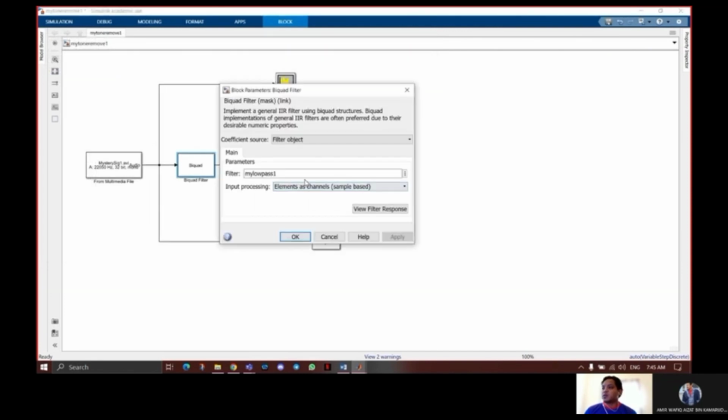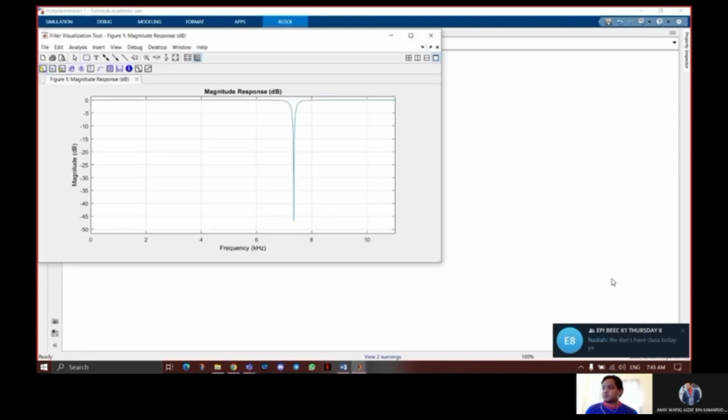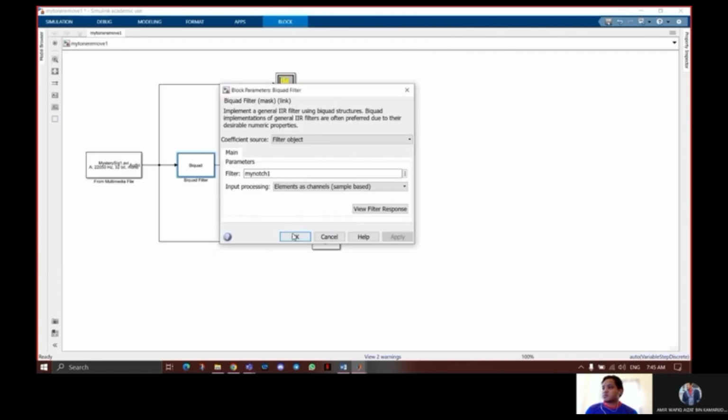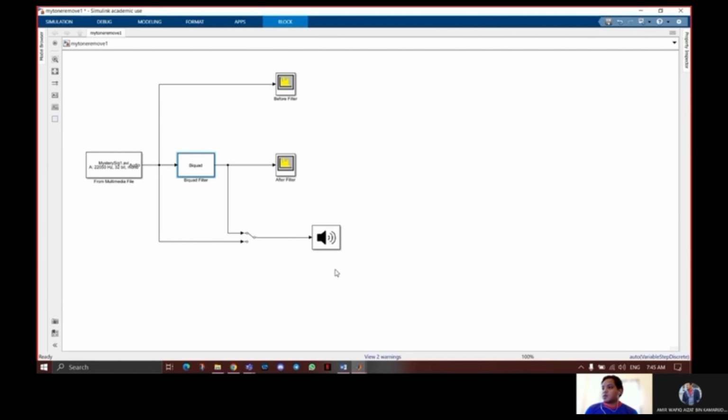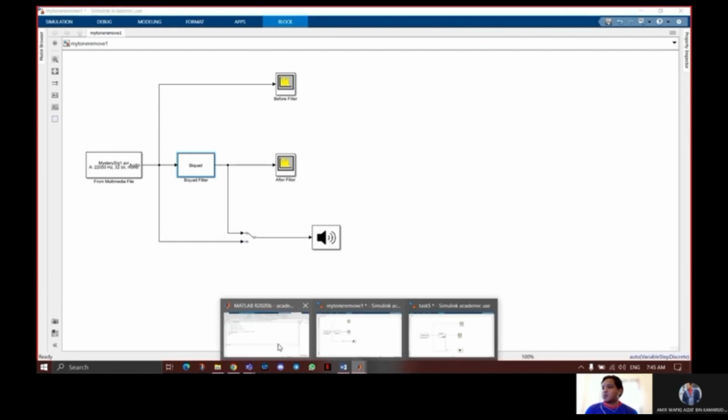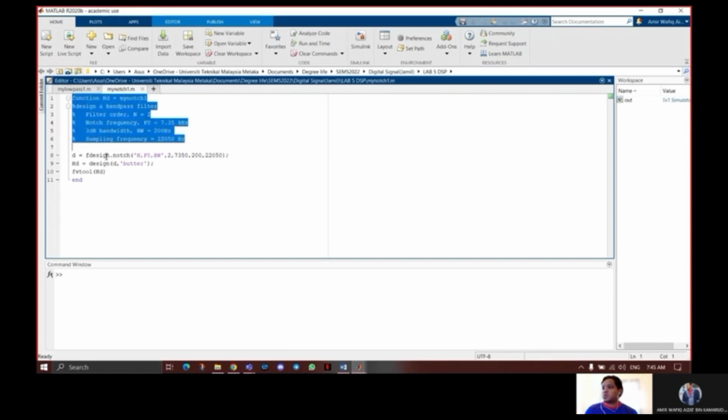Then after that I changed it to myNotch1. Okay, for myNotch1, this is the code.